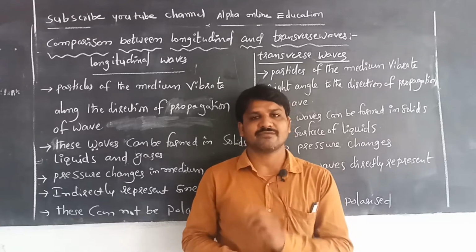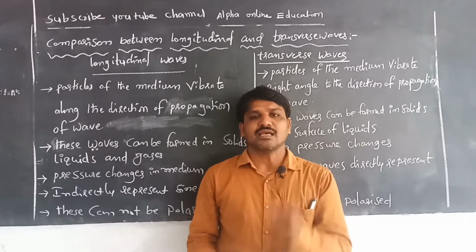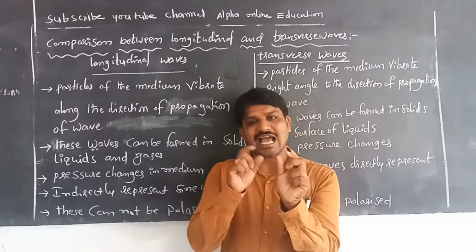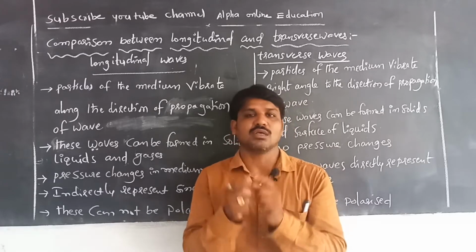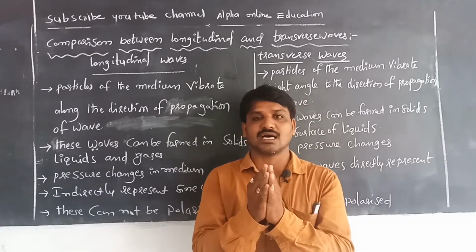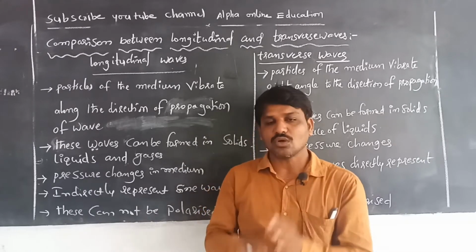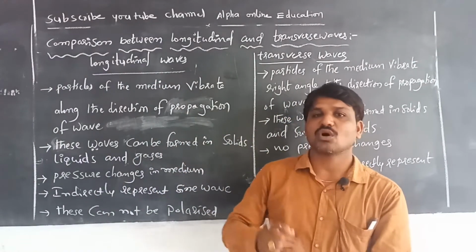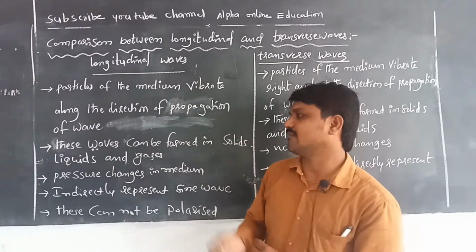Already we have discussed an example, the spring. Whenever a spring is vibrated, at some places the normal distance between coils will be less than the actual distance. That is a compression. After that, the distance will be more than normal, and that is called a rarefaction. So after a compression, a rarefaction will be formed. Alternately, the rarefactions and compressions will be formed in longitudinal waves.